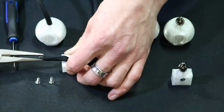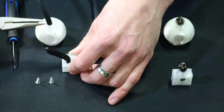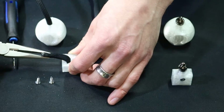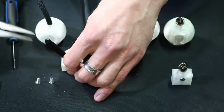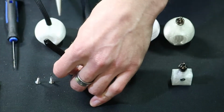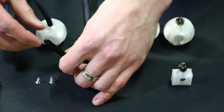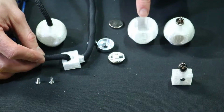Now, if you're wondering how much to actually leave out, depending on the cord you choose, like the contact cord will be stiffer and more dense than the elastic cord. With elastic cord, I've found that you can usually go about 50 mils of extra, and you can actually store this inside the chassis. If it's a thicker cord, you're only going to get about an inch or 25 mils of extra to store inside the cavity that I've left for you.